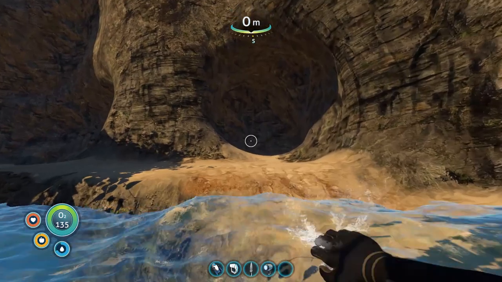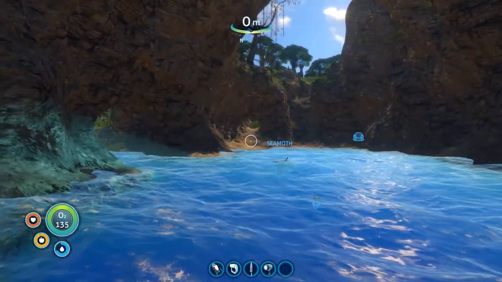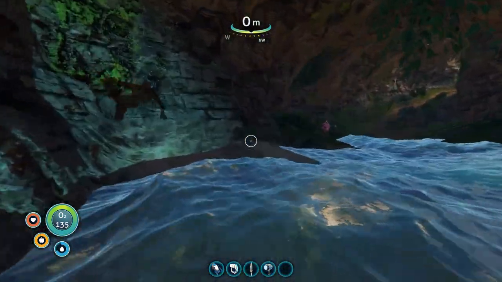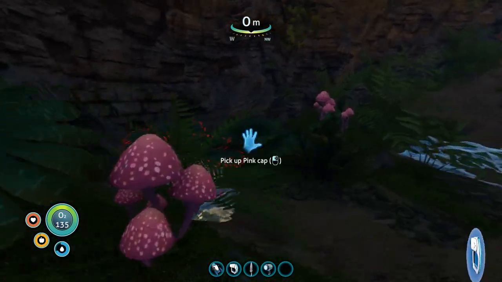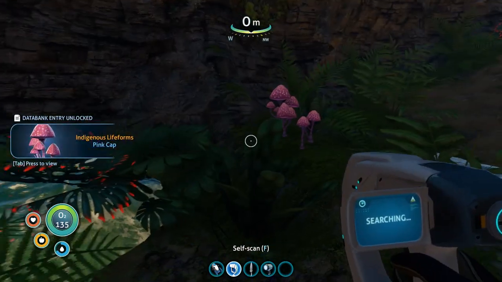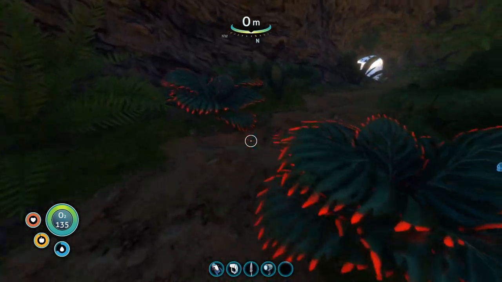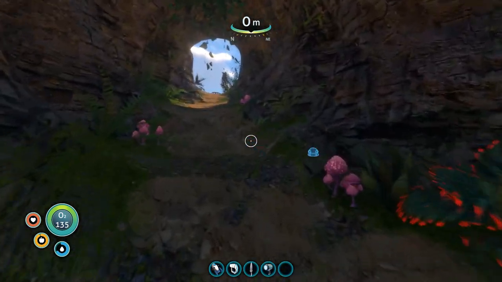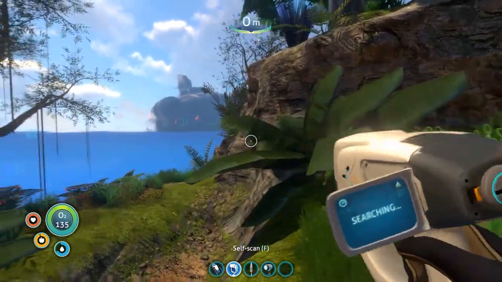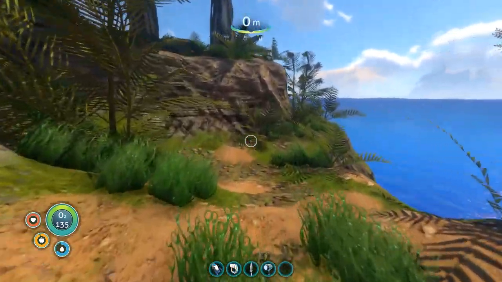Let's quickly check this out. Nothing there. There's two ways up. That's beacon two. I've built beacon one and placed it next to a good mining area. Let's scan these while we're here. Ship pod over there. Right, let's go up, follow the path.